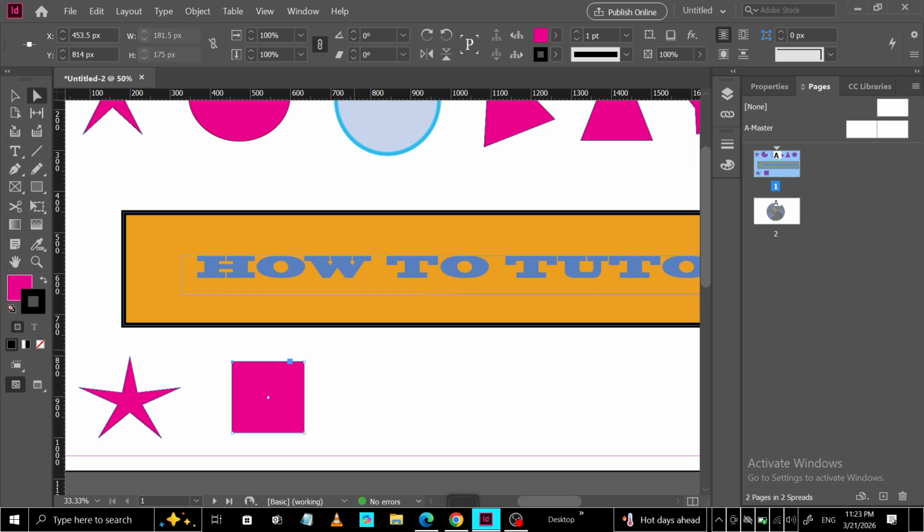Visually, this might look almost the same at first, but under the hood it's very different. Previously, you were dealing with a path that had a stroke setting applied to it, like a 5-point or 10-point line. After using outline stroke, that thickness is baked into the shape itself. The stroke becomes a filled object, which means you can treat it just like any other vector shape in your document.